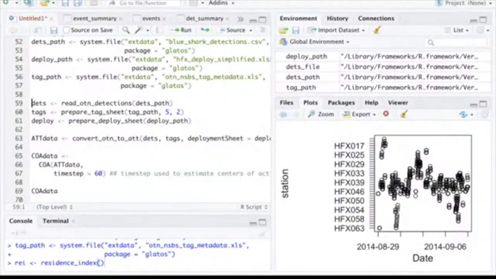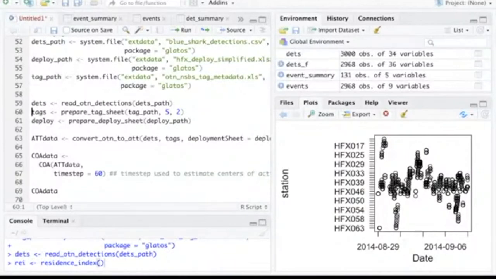So the first thing we do is just read in detections as normal. There's a prepare tag sheet function. This is the path to your tagging sheet. The two parameters, I don't remember exactly what both of them mean, but the first one is which line to start reading from, and the other one is which page to read from, because with Excel files you can have many different pages.